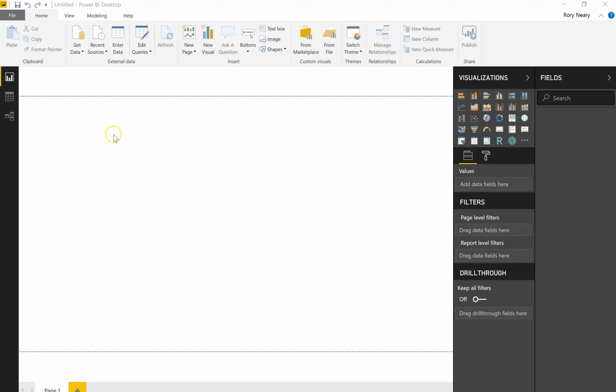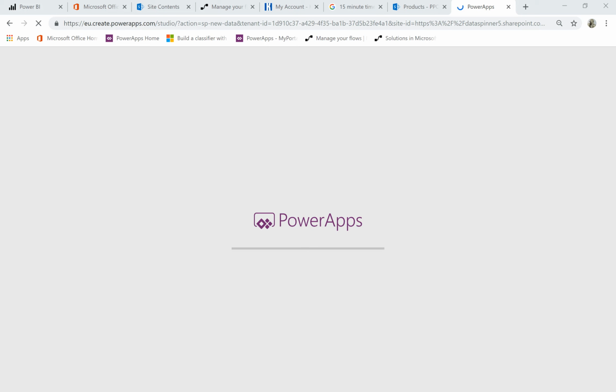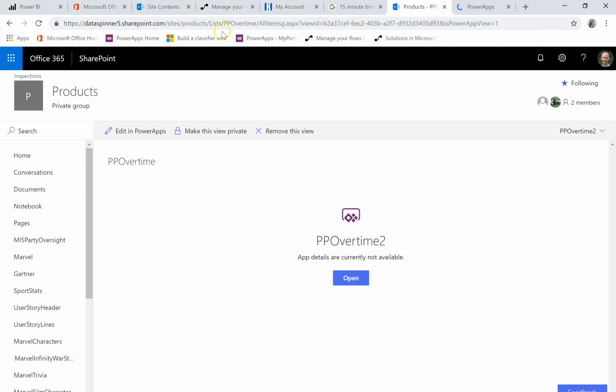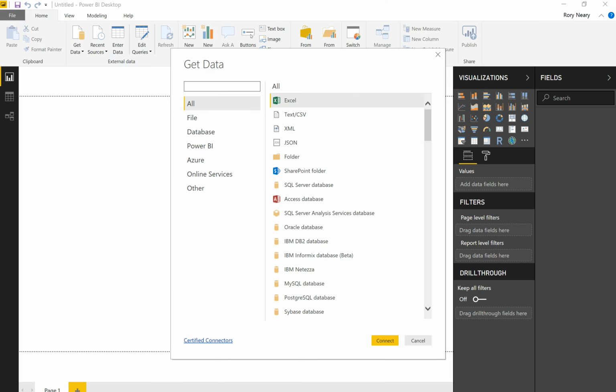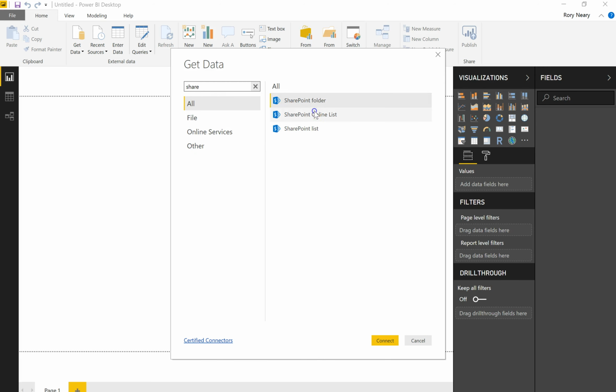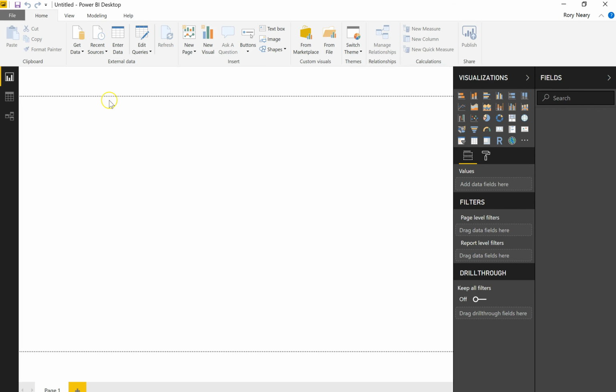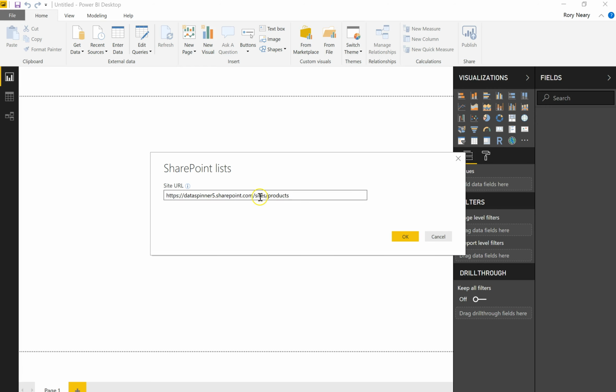I'm going to go SharePoint list any second now. So I'm going to jump back onto this so that I can go to my SharePoint list, grab that, over to there, back onto Power BI, type in share, and then it'll go onto SharePoint Online list. Go connect. This is going to give me an option as to the site to connect to. Hit the enter button. Then it will give me a list of all of the lists in that site eventually.